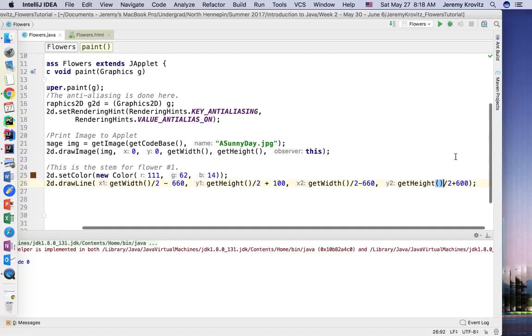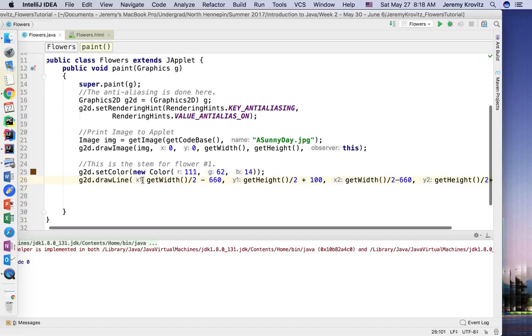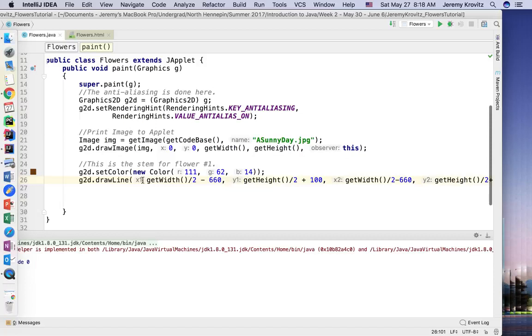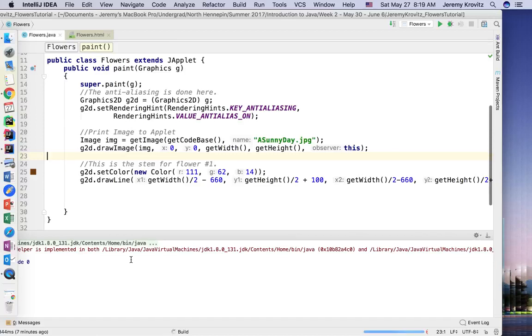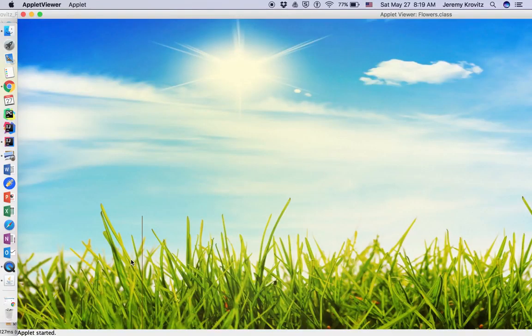The 600 is literally half the size of the screen. Now let's make sure that it runs and we have our stem printed to the screen. Success! We do have it printed to the screen.